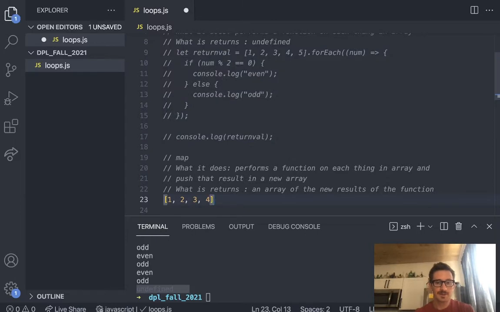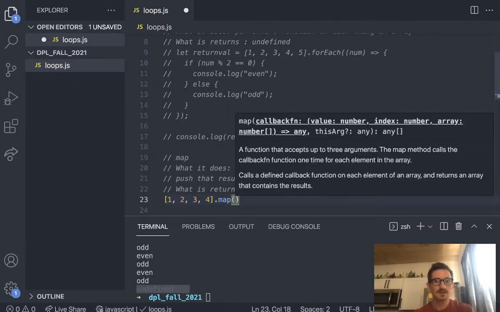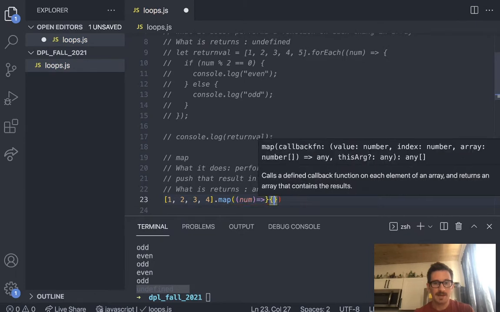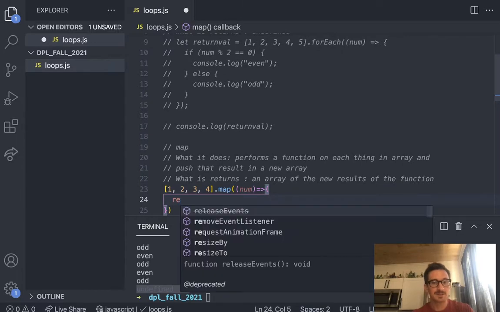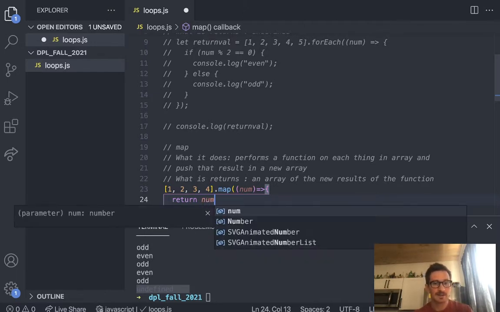Let's come through an array of numbers, and let's now call map. Once again, this just takes a function. So we're going to go through each number and perform a function. But this one needs to return a value. This is the return value of this function. It's going to go through each thing and then return this into the new array.